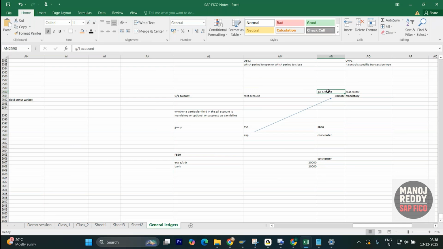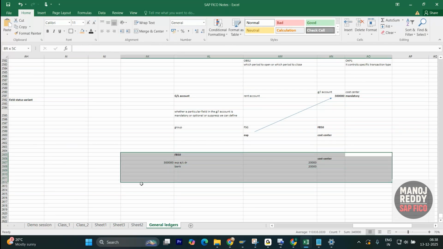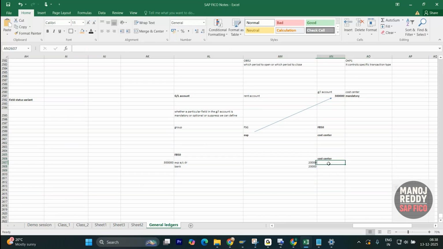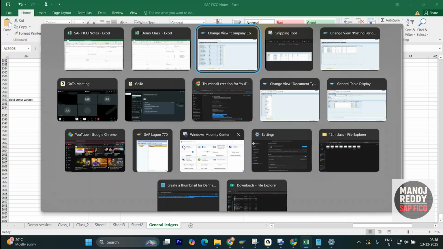So in this GL account this field status group is assigned, and when I am trying to post an expense to an account where this field status group is assigned, I am not allowed to save my document without giving an input of a cost center. Now let's see how it works in the configuration.